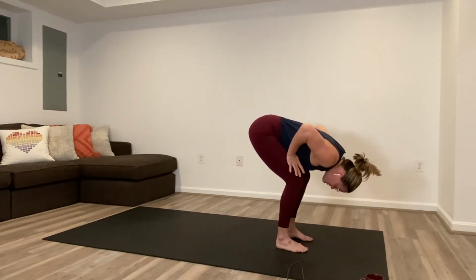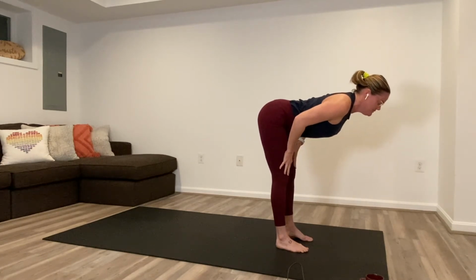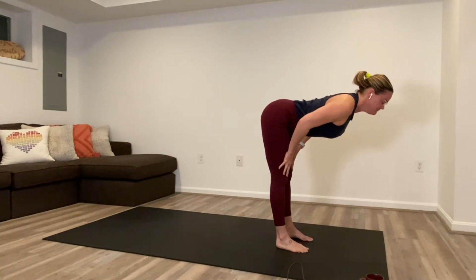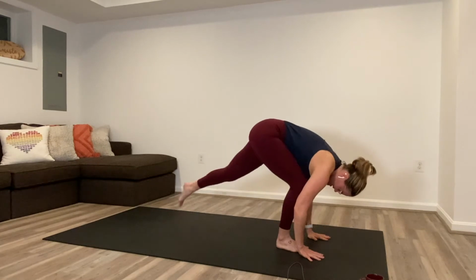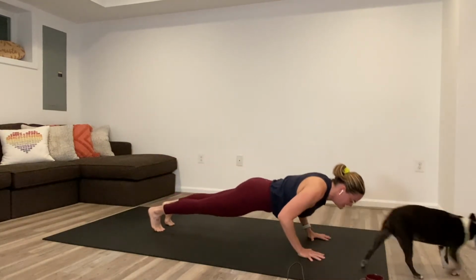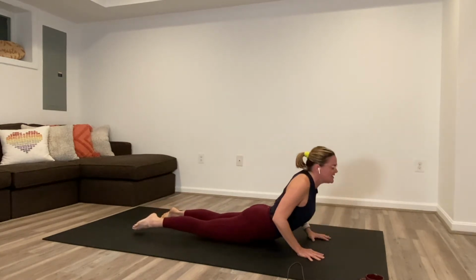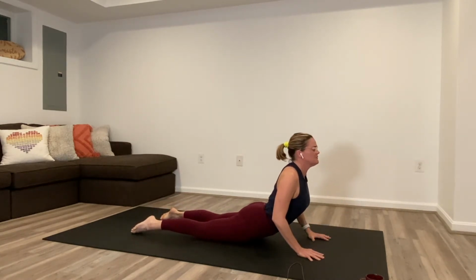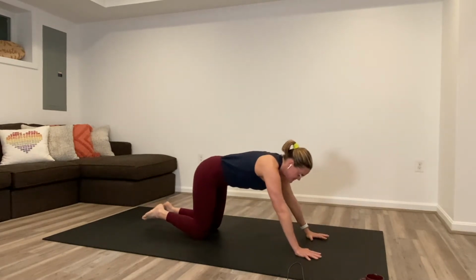Take the hands all the way to your thighs, inhale, half lift, making a full L shape in the body. And then step back to plank. Lower flat down to the mat. Feel the chest up for cobra. Nice and easy here, first time around. And press back to your heels in child's pose.